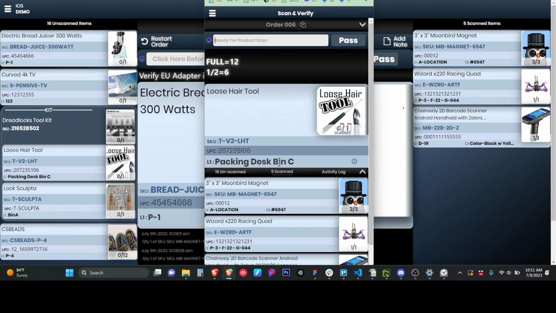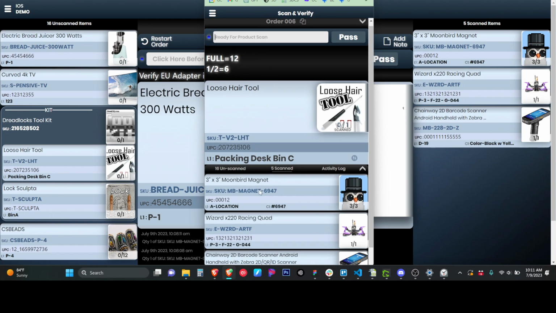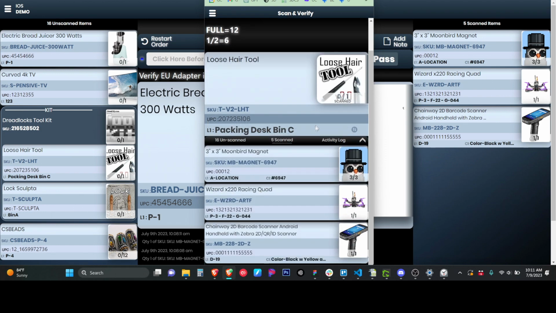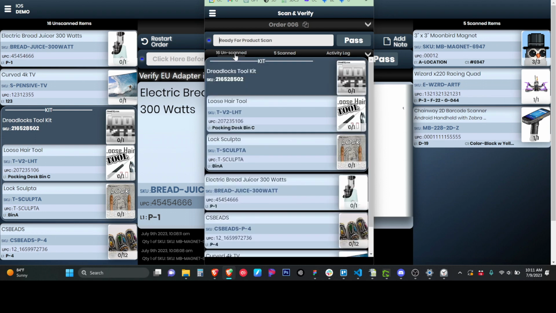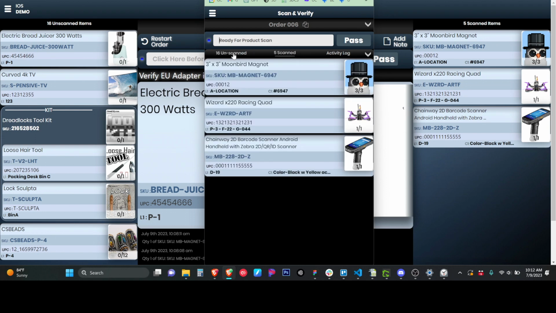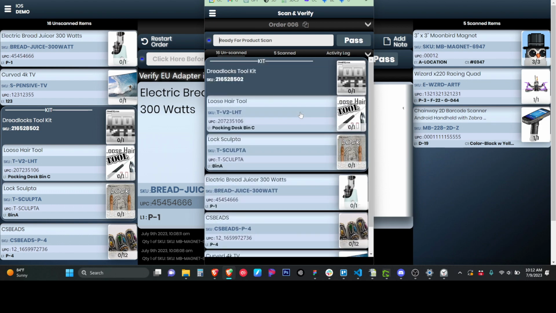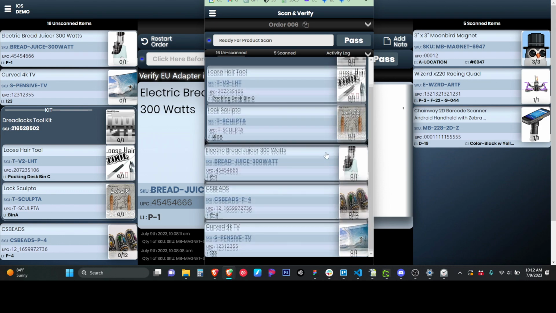Next, I want to show you a mobile-only option. As you can see, the suggested item here takes up quite a bit of view. This means less room for other unscanned items, so we've added an option. So when you're in the mobile view, you'll have a little arrow here, and you can click on that and view the list without the featured item. And it's going to allow you to move between the scanned list and unscanned list as well. But now we can see many more items are visible without that suggested item featured at the top. So that's a nice feature.